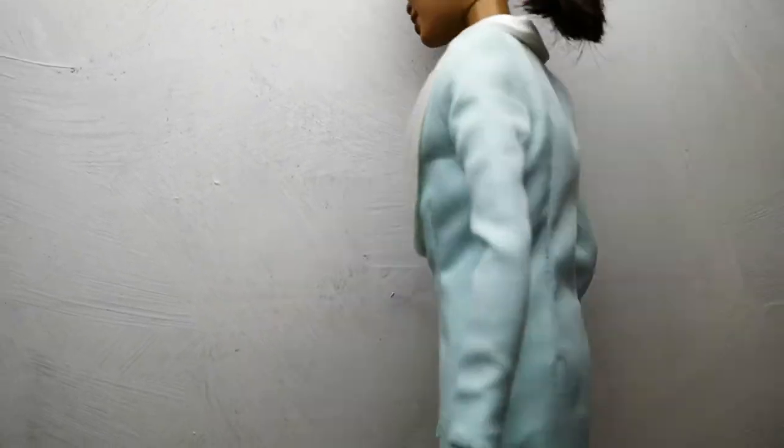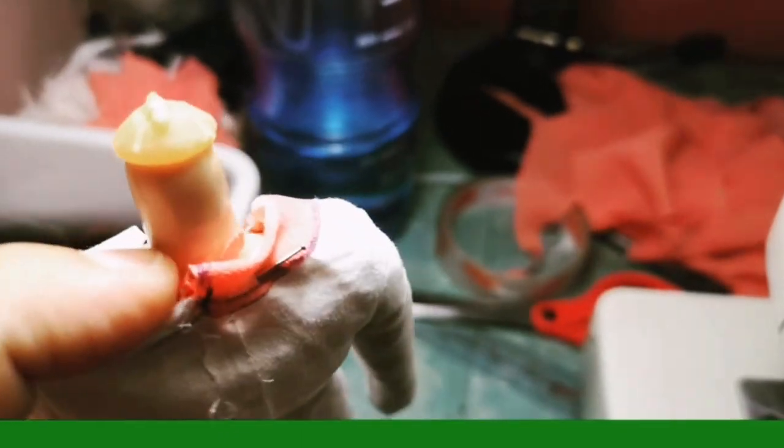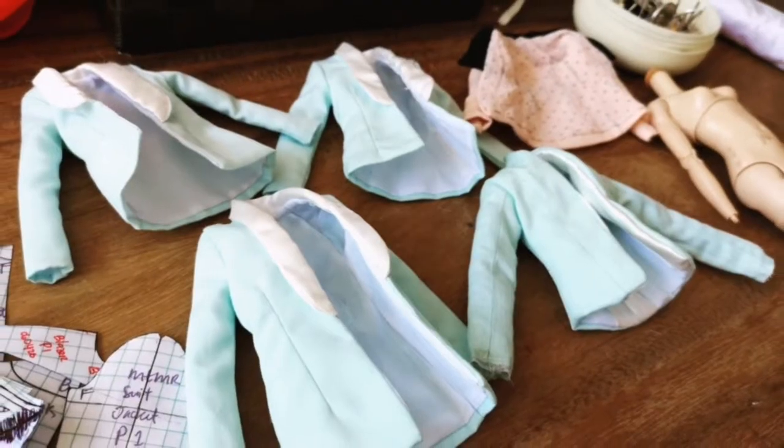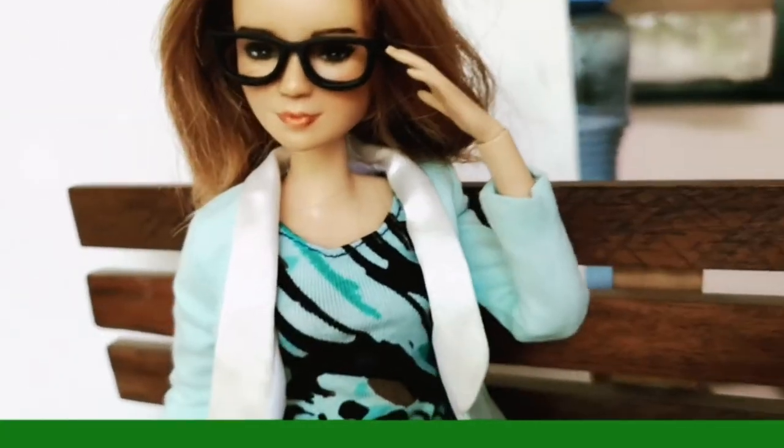Special thanks to my friend Mariana for requesting this piece, because after trying a lot of prototypes, I've learned so much during the process. So, I hope you have fun learning how to make this piece, guys. I promise it shouldn't be too difficult.